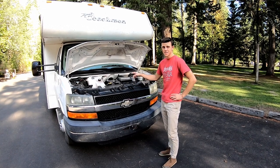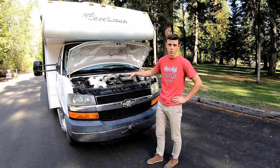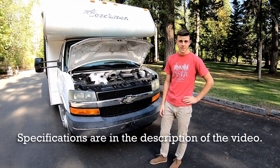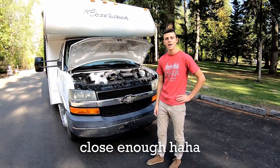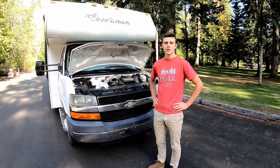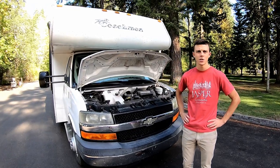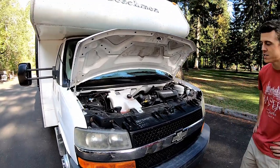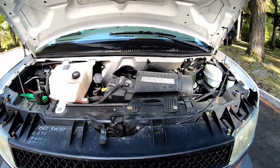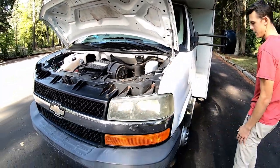So first, what makes this baby run? It is a GM Vortec 6000. That's a 6-liter V8 engine. It's got about 62,000 miles on it right now. Great condition. We also had the transmission completely rebuilt. Tow and shift kit. I mean, I told the guy to go all out. So nearly a $4,000 job there, and a job well done. It has been awesome since then. So all is well up here. We put LED headlights in.